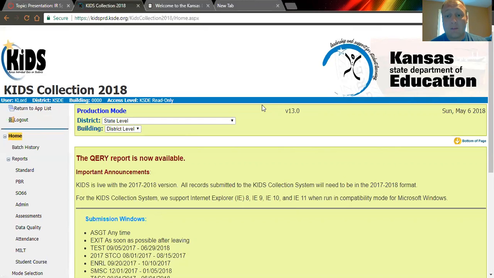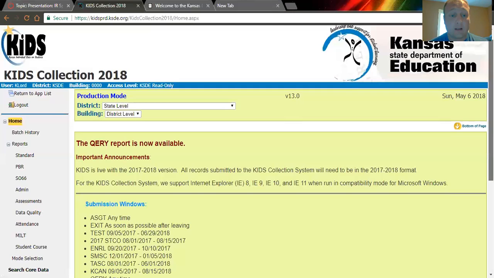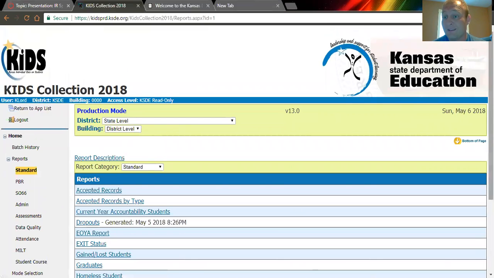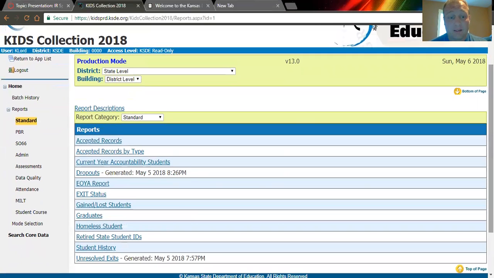But now we have data on millions of students literally for years and years and years. And how does someone access that information? Well, someone with a login, obviously I'm a state level user, they can come in and they have all these reports. This is a very old application and it's not fancy, but you can see what records that I as a user submitted that were accepted.